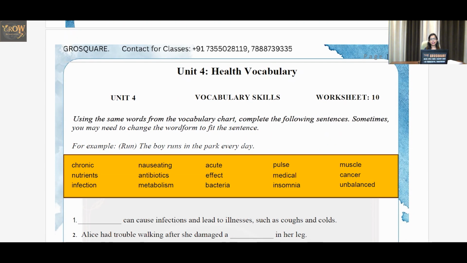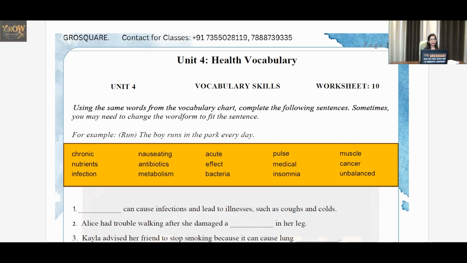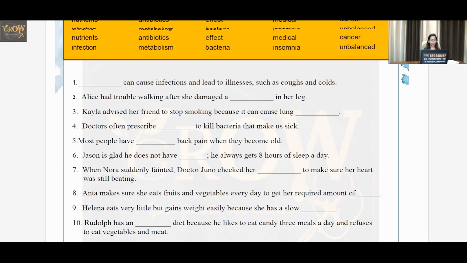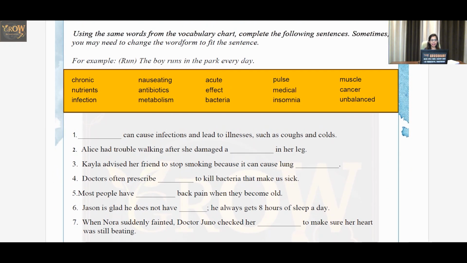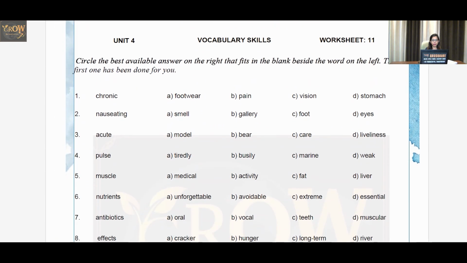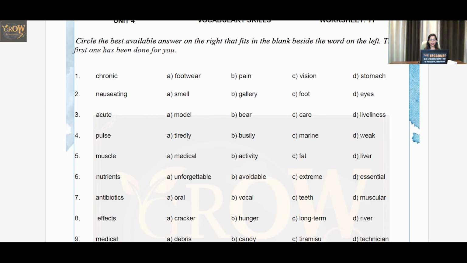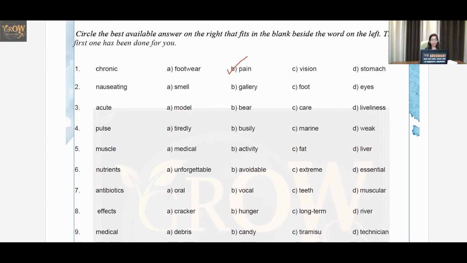Now, after this, as your homework, you have to complete this worksheet, right? Words are already given over here. And in the example, they have also written that you may have to change the form of the verb at some points as per the tense and as per the situation, okay? After this, we also have this exercise. What you have to do is mark the correct options. Let's suppose the word is chronic, then you have to see that left or right पे कहीं भी suitable है वो, then you have to mark that. So chronic pain, yes, it is making sense. In this manner, you have to complete your homework related to health vocabulary, okay?